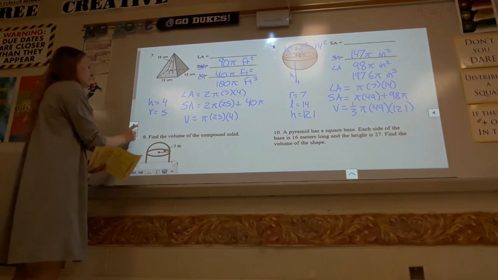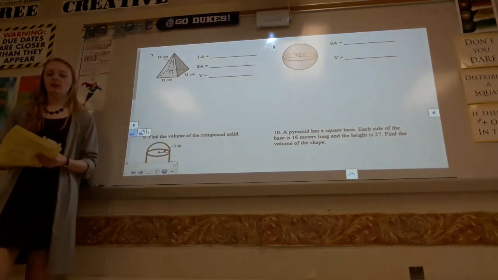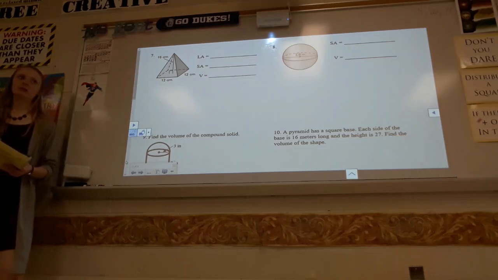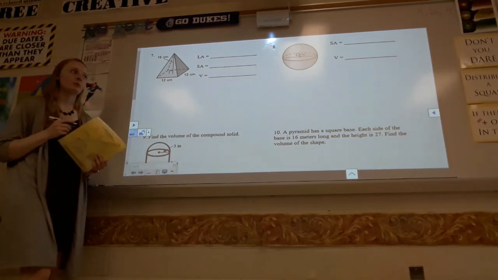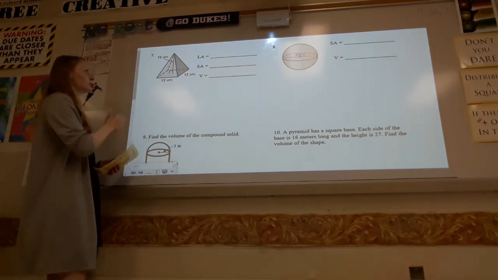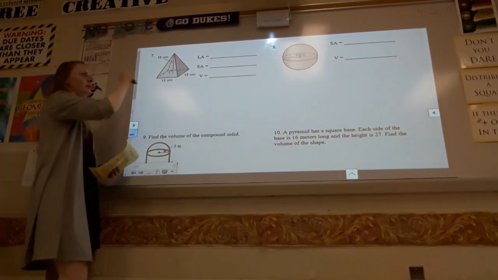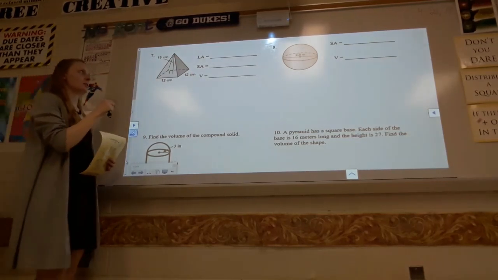Next up we have our pyramid and our sphere. Remember that you will have to have the hemisphere formulas memorized, so the only ones that are not on here are the hemisphere, so make sure you do have those memorized still. We're going to start with our square pyramid, and then our sphere, and then we're going to talk about some other types of questions that we saw in the team as well.